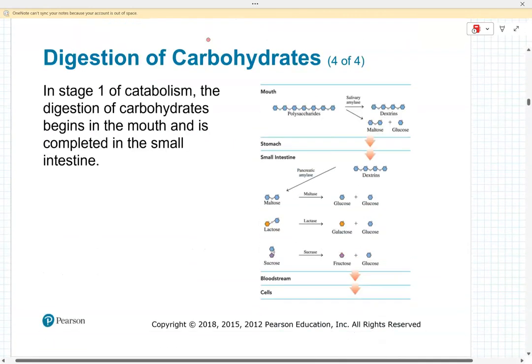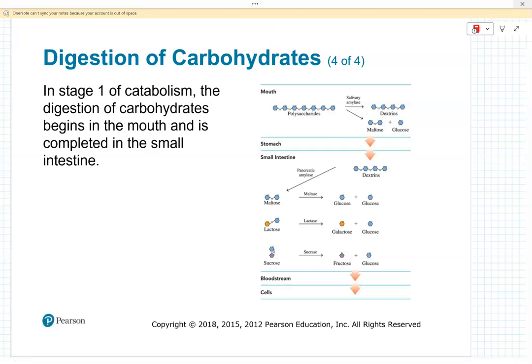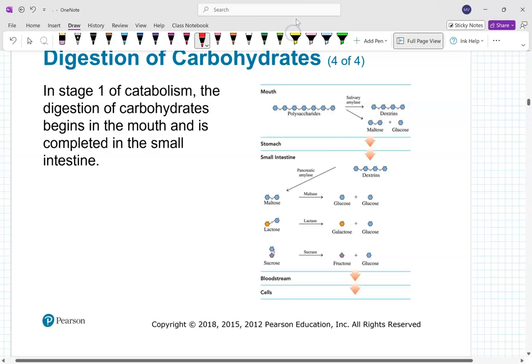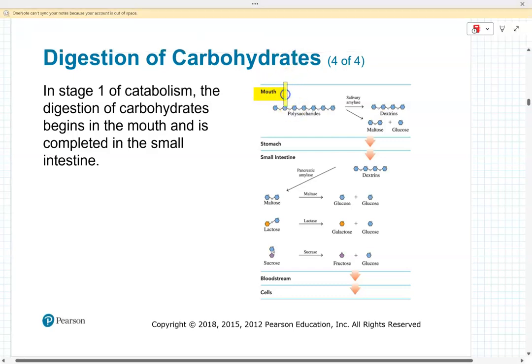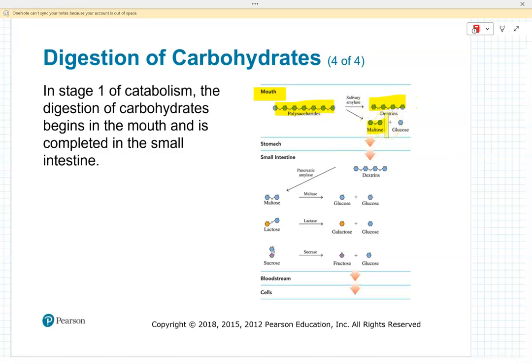So this is basically the summary of the catabolism of carbohydrates. What happens in the mouth is that polysaccharides are broken down to smaller chunks, which may consist of like 2, 3, 4 glucose units. Then when the smaller chunks end up in the small intestine, they are broken down to monosaccharides. Then they get into the bloodstream and eventually are delivered into the cells in the form of glucose. So all this galactose and fructose will be changed into glucose as well. Okay.